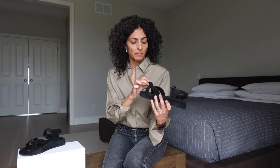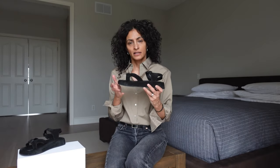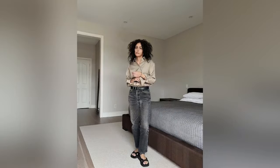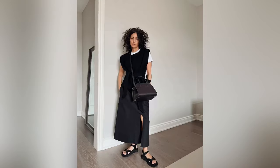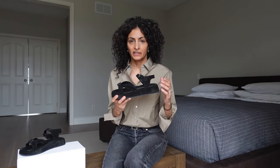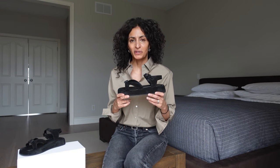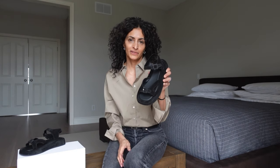Styling is easy with these. I tried them with denim and didn't love it, but I think that was the color of the denim I was wearing. I would definitely style this outfit with these shoes — I'd wear them where I'd wear Birkenstocks, but also very elegantly with dresses. Because of the suede, they're surprisingly versatile. Any way you'd style the Ginza — even formally — you can do with the Geri sandal. If you hesitated on the Ginza because of the painful toe piece, or you have Ginzas you can't make work, this is such a good alternative.